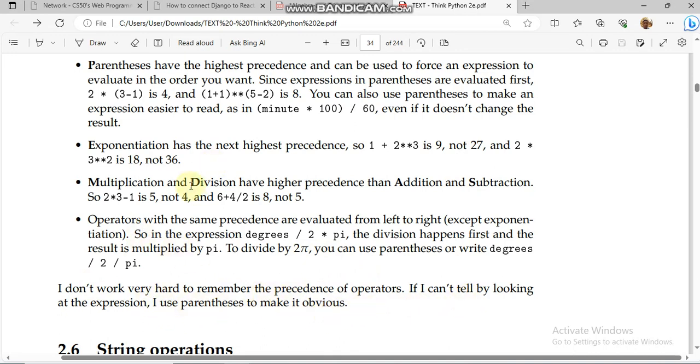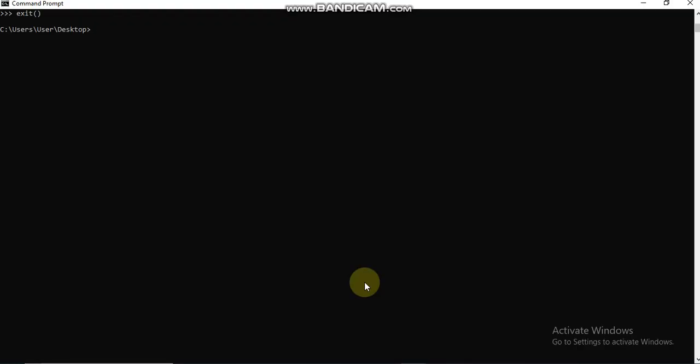So if you are not very sure of the precedence of which operation is going to be performed first, then it is better you use parentheses just to force whatever you are trying to do. Since you know what you are actually trying to achieve, you should use parentheses to group them together. Then you don't have anything to worry about regarding the precedence of the operators. So now let's go into our code and see some of this in practice.